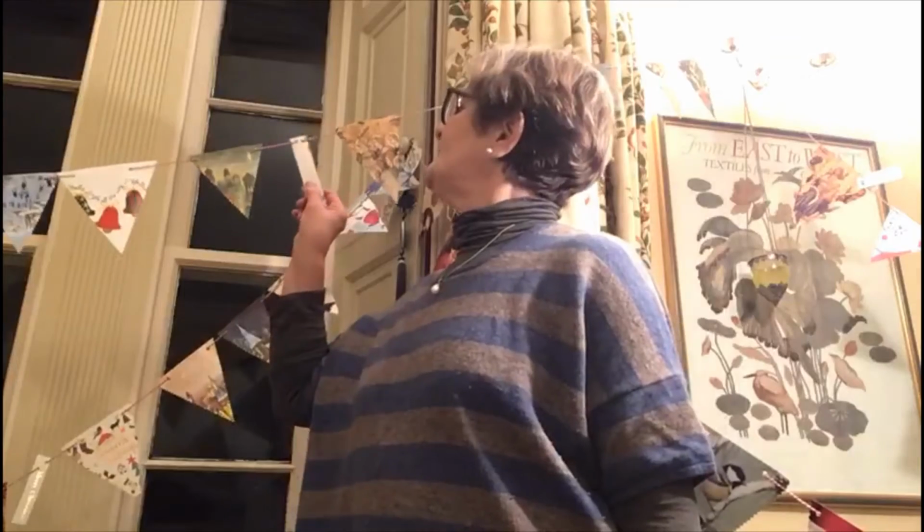So I'm going to show you how to make some Christmassy bunting, which I very meanly now produce each year because it's very simple to hang up and looks effective and uses up all those old cards that you get each year and can't bear to throw away. And I think Christmas cards may become a thing of the past, so keeping them might be a good idea this year. I know we seem to get less and less, so this way you can reuse them. You might not want to cut up this year's batch, but if you keep them, you could do this next year.